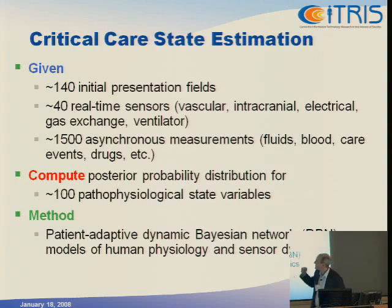So given that data, we want to compute the posterior probability distribution for what on earth is going on inside the patient. When I first went to the first meeting with Jeff and his collaborators, what we agreed on was the following metaphor: these patients are inside an unknown maze in complete darkness. Somewhere, by and large, there is an exit to that maze, and there is a route to that exit. What we're trying to do is turn the light on. The next stage is then to plan the route to the exit, but that's another project. That's a planning project. This is really a state estimation project. And the method we're choosing is to use dynamic Bayesian networks, which is a probabilistic technology, and the fact that it's probabilistic and not a classical dynamical systems model is really important, for reasons that we'll see.